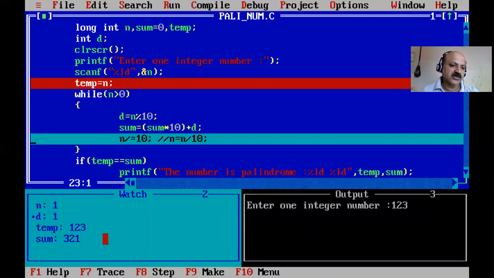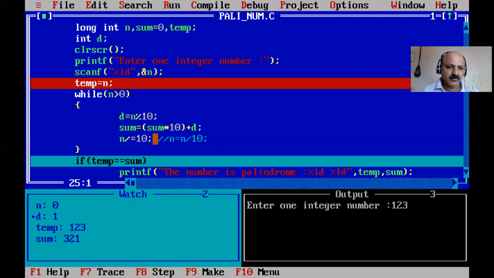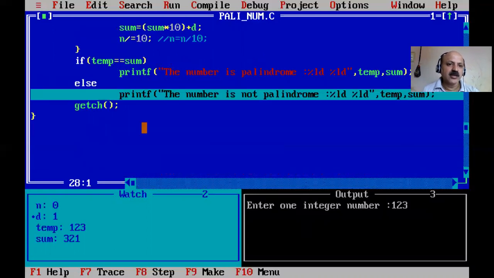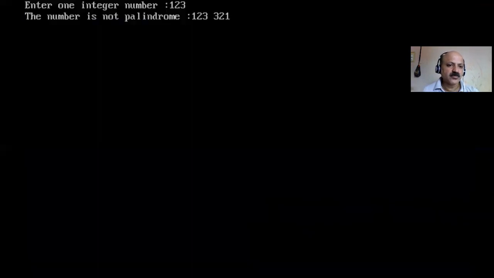So both are not the same. And 1 divided by 10 leaves 0 and our loop is false. The original number 123 is not equal to sum 321, so the if condition is false, else the number is not a palindrome, and the message is printed here.